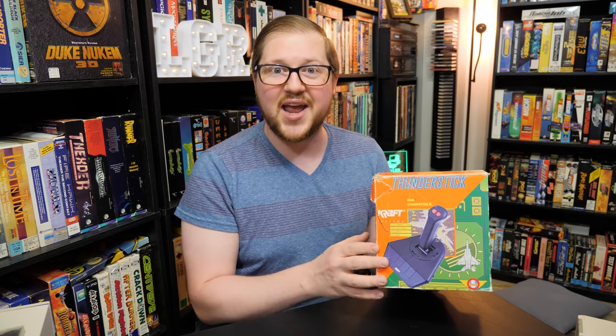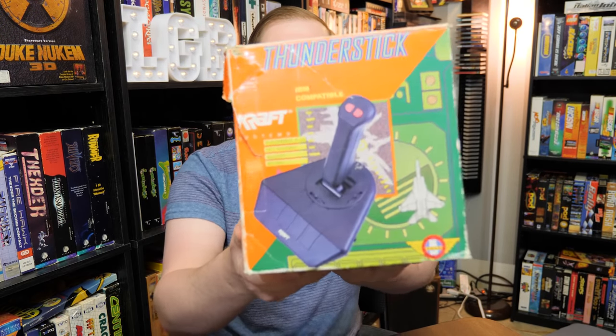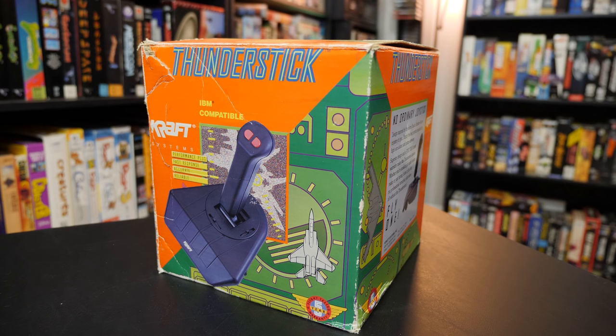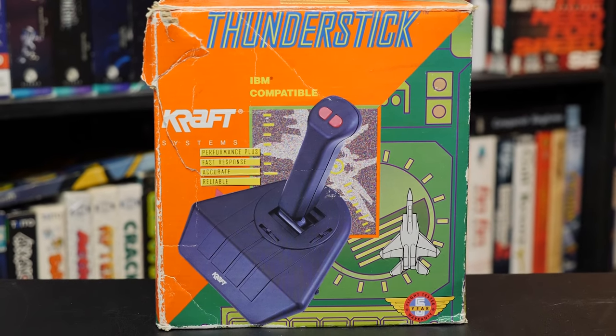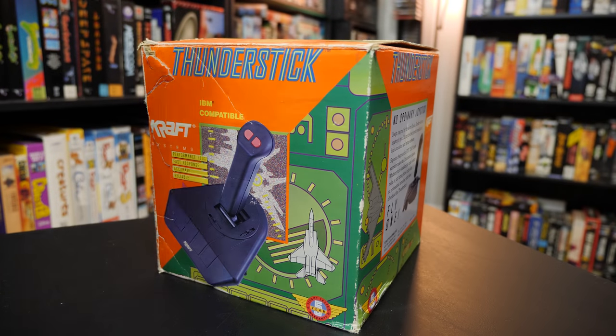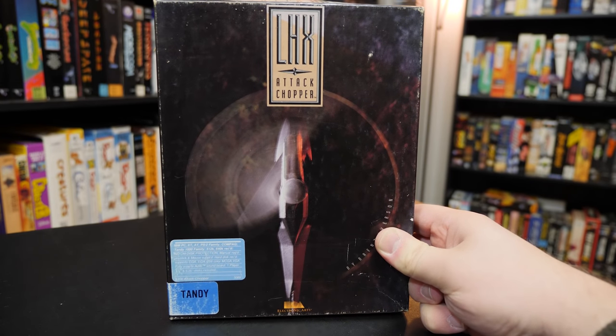So let's take a look at this thing right here, the Kraft Thunderstick. This is the Kraft Thunderstick, released sometime at the end of 1989, from what I gather. I didn't get it at that point. I got it maybe 1991, '92, something like that. I think my mom got it for my dad, kind of me too, because he had this particular game, which again, I played a crap ton of, LHX Attack Chopper.